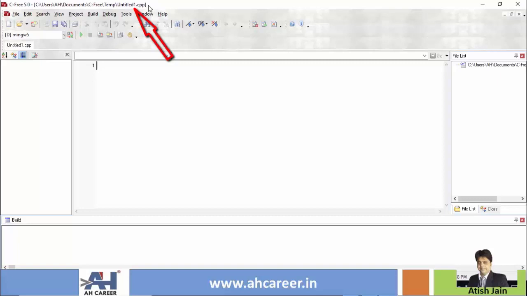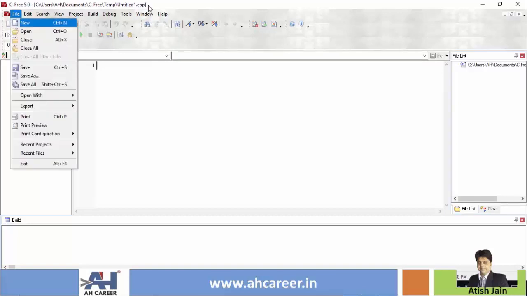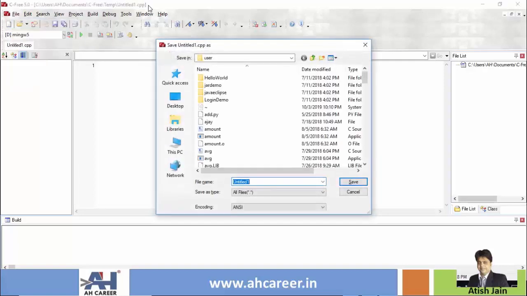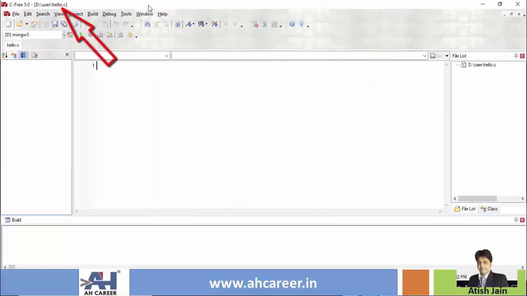So untitled1 is the default name of the file and cpp is the default extension. So from this we have to understand that this particular IDE supports C programming as well as the C++ programming also. As we are working with C programming, so what I'll do is I'll save the file name with .c extension. So I'll go for file, save, and then I'll give the file name as hello.c. So now the program will be saved with the name hello.c. You can observe on the title bar of the screen.